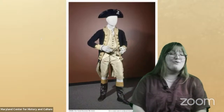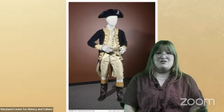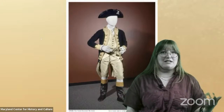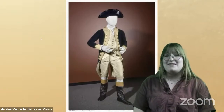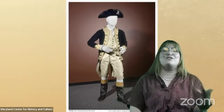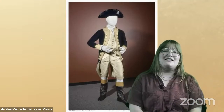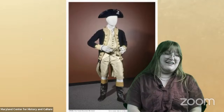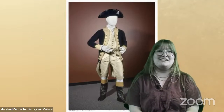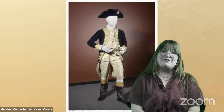And something else that you can do is make sure that you're protecting your resources. Something that's really important is we have a lot of history that we can see every day, whether that's artifacts that you might find somewhere that are in danger of deterioration or rotting, things like that, or it might be an old building. So that's another really important job that historians do, is that they make sure that they're preserving and protecting our historical resources that we can still learn from today, but people can learn from in the very distant future. So there's a lot of different things that you can do with a history career if you're very interested. And I encourage you all to do so because I love my job and I hope you all get a chance to do something similar or something else you love.